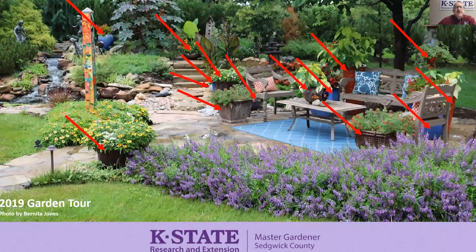It's not just up on a front porch. If you have the area to do it, this is another good use of containers because it adds another dimension to landscaping, a little bit of a vertical dimension. It takes your eyes off of just ground level and brings it up a little bit. This particular garden did, I think, a beautiful job of utilizing that.